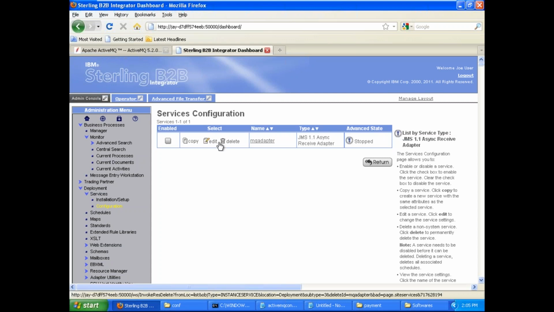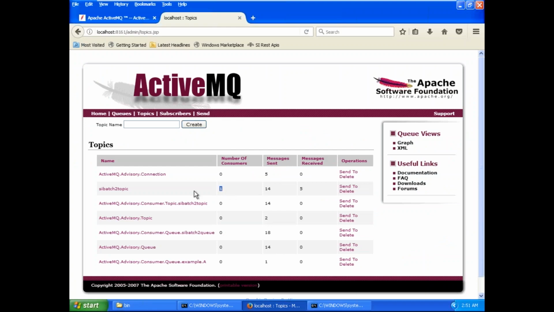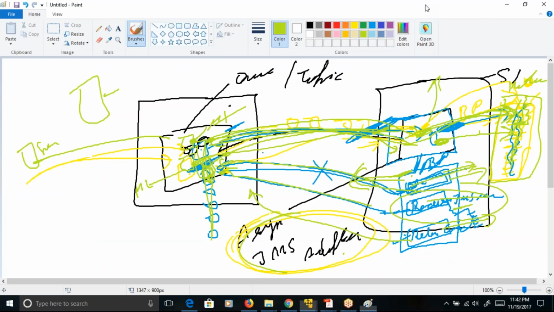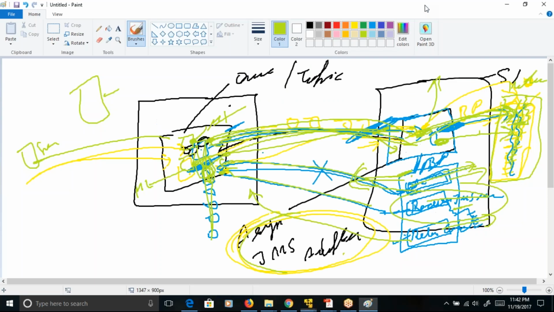Because I have updated this adapter multiple times, I think that for some reason one of the pools is still active, even though I have disabled the adapter. One of the pool connections from my SI is still active, and it has the same client ID and subscription for the durability, so messages are still going there. That is why I'm not able to show you this durability thing.